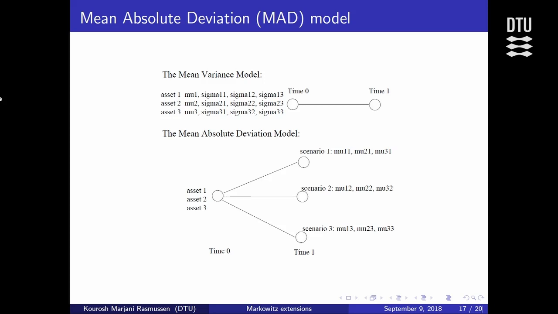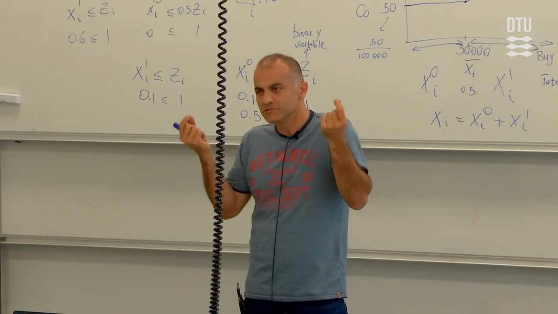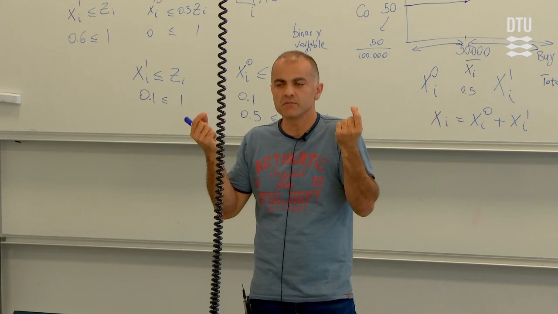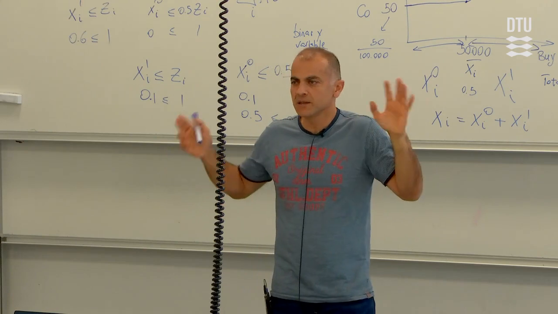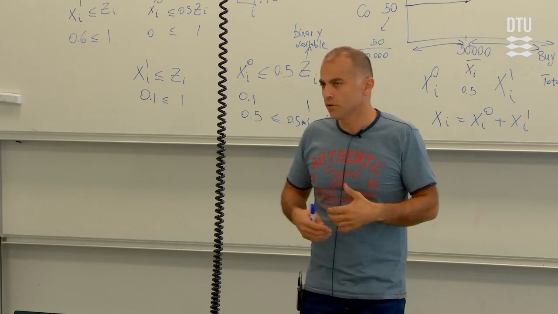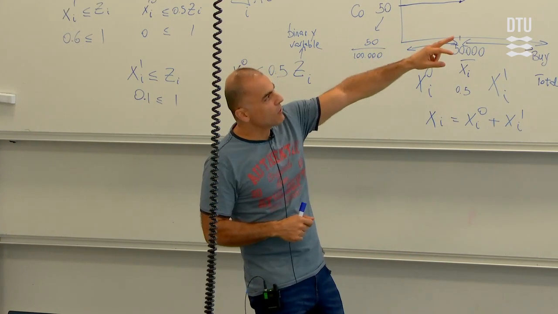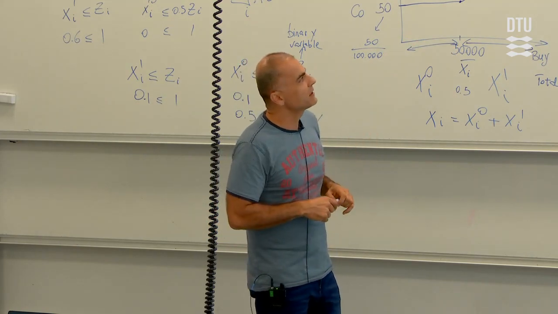And correlation, what is the difference? What do you have in the diagonal of the correlation? The ones, right? So correlation essentially is a normalization of the covariance matrix, where we just get ones. But we don't want the ones. We want to know exactly what the risk element is. We want the variance. We want to know exactly what is the risk of the individual assets as well. So when you just normalize them, it seems like they're all equally risky, which is not the purpose of the Markovich model, obviously. So we need the covariance matrix. Right, so you have the covariance matrix there, sigma 1,1 to sigma 3,3. That's the input of the mean variance model.